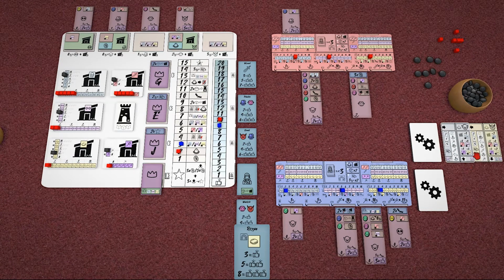Let's see what the Automa is going to be taking. The Automa will get 2 likes from this one, just 1 like from this one, and nothing from this one. So the Automa will be taking this one. So I think I will wait, because next turn I can turn this one into a 3 likes hero. So knowing that the Automa is not going to take it, I'm happy with it.